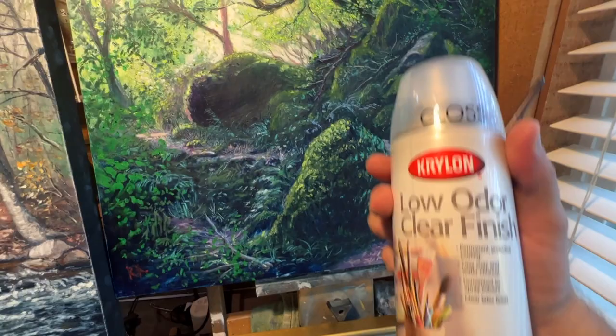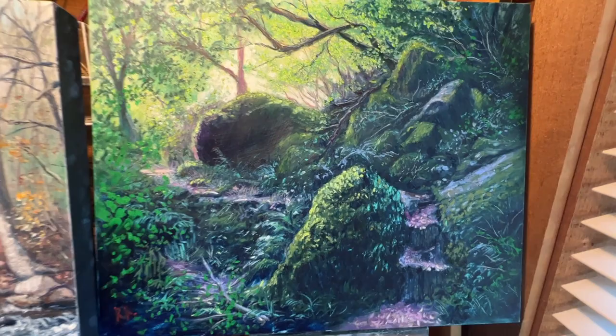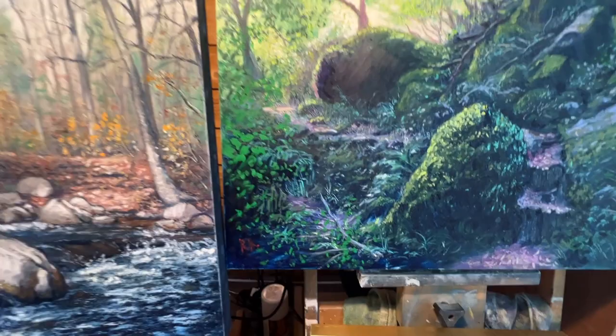And I want to see what happens to the darks. Particularly, are they going to get really dark? All right. Are the values going to be really contrasted with each other? That's what I'm looking for. All right. And then we're going to take that same fixative and I'm going to try it on this one.